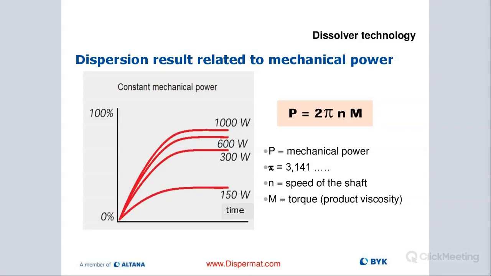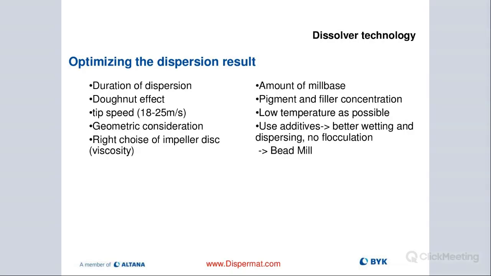Here is a slide on dispersion result related to mechanical power: P (mechanical power) = 2π × RPMs × torque. That gives us the amount of energy we're actually putting into our mill base. On higher-end models, we can actually run our equipment with what is called constant power instead of just constant speed. You select a certain amount of energy — let's say 1,000 watts — and then the machine will automatically adjust the speed to always maintain that amount of energy. If viscosity increases, speed will decrease; if viscosity decreases, speed will increase.